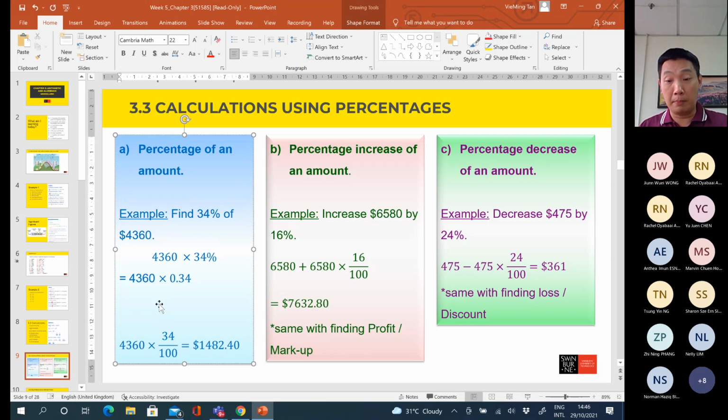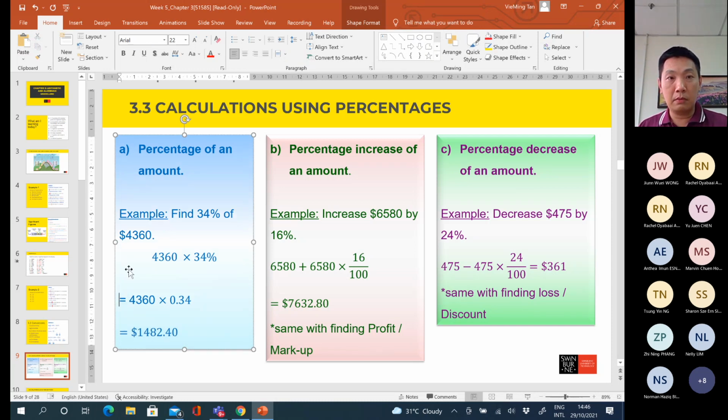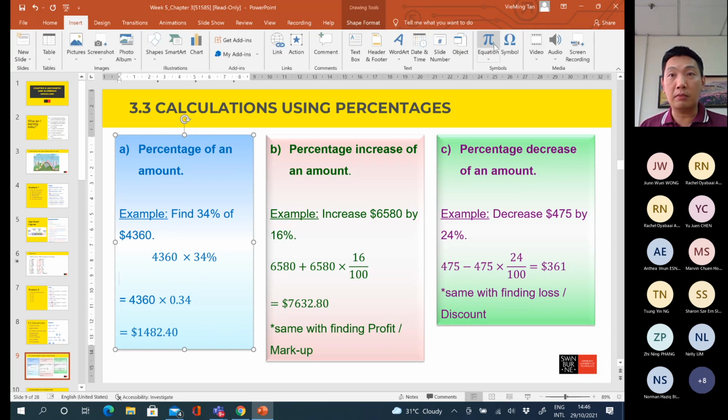So remember, if any number is in percentage, when you do the calculation, make sure that you convert the percentage into decimal number. Okay. So this one you can skip. This one no need, right? From here you can straightforwardly do the calculation. Or if you want, you can add one. Before this step, if you want to show the workings of how to convert the percentage into decimal number, then you need to add the equation just now.